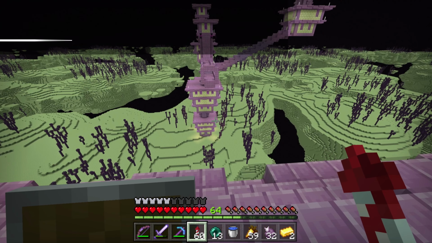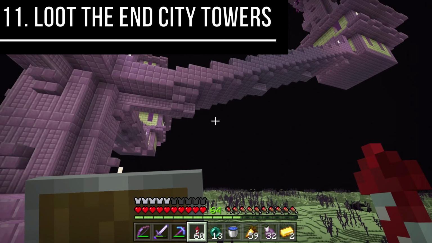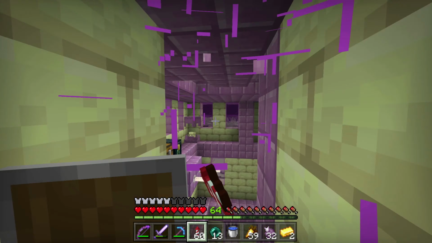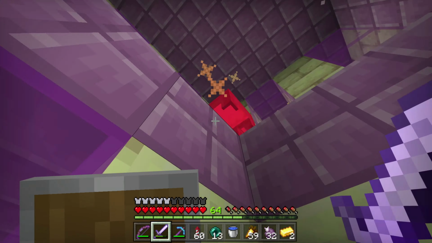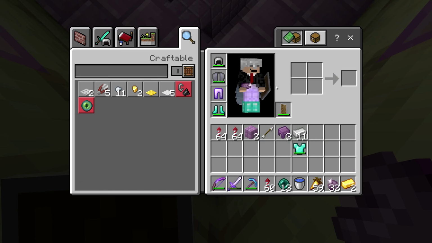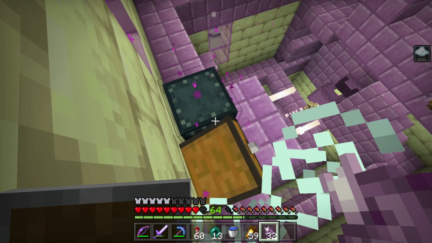Now, the first tower that I suggest you head over to is this one here. So in this end city there is only one loot tower, and that's this one here. It's got a chest and an ender chest on the inside. The reason why I suggest that you head over to one of these first is so that you can deposit any valuables that you get in that end city ship straight into your ender chest, which is up here. Also, there's a loot chest next to it, that's a bit of a bonus.